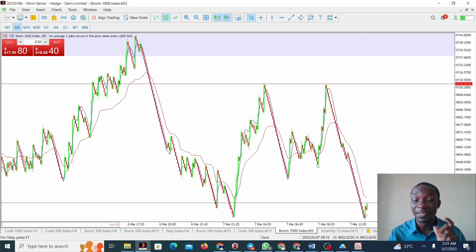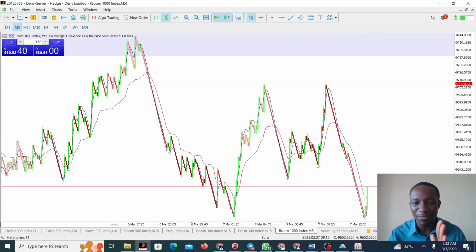Don't forget that it is time frame specific, and by that I mean that you are supposed to trade M shape, W shape, double top, double bottom according to the time frame that you have identified. And of course, how long you are going to stay depends on your trading style, the amount you have, your equity, and of course all that. So you can actually refer to my other videos on this topic where I revealed some of the secrets you need to know while trading this. So this is just a perfect example, of course. Let's swing fully into the chart. Let me show you a few things before I say goodbye for today, right?